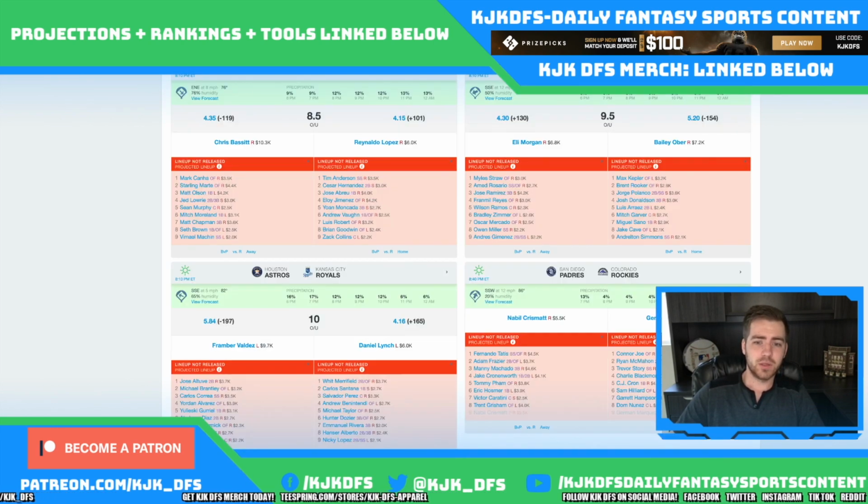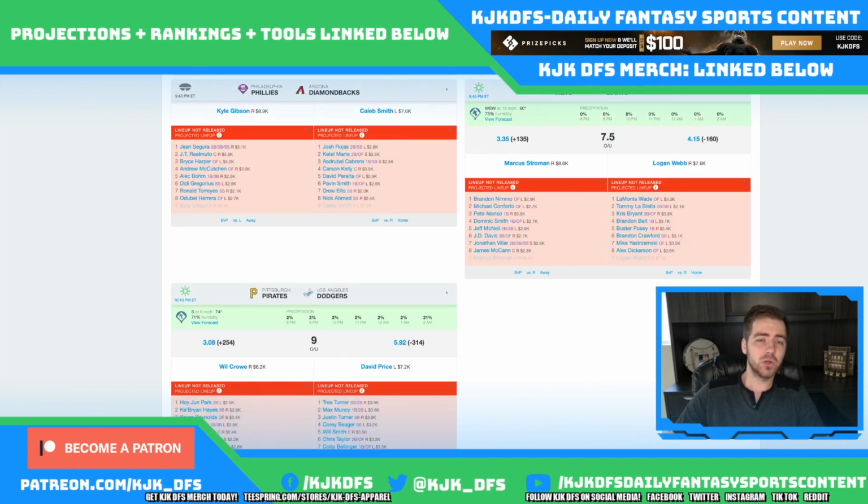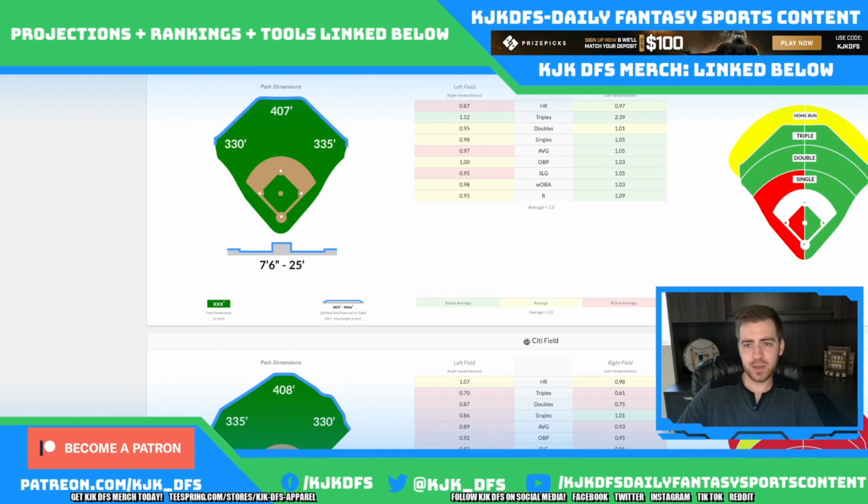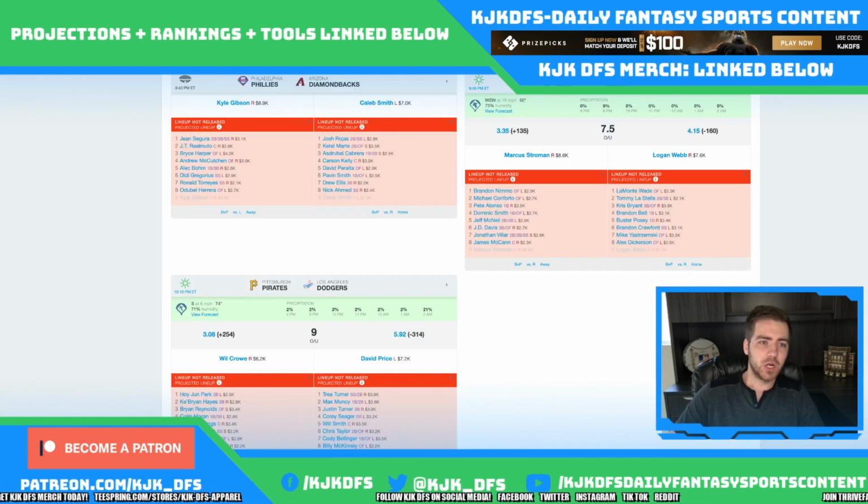And that's always something that I promote, especially in Arizona. It's a great ballpark to target left-handed power. Pulling up the diagram here, down the right field line plays very, very friendly to left-handed hitters. So, Bryce Harper, sneaky play, and then, of course, the right-handed power. Jean Segura, J.T. Realmuto, Andrew McCutchen, Alec Bohm, Didi Gregorius on the left-handed side of the plate, Roman Quinn, Odubel Herrera.